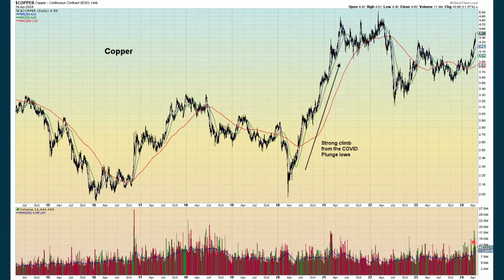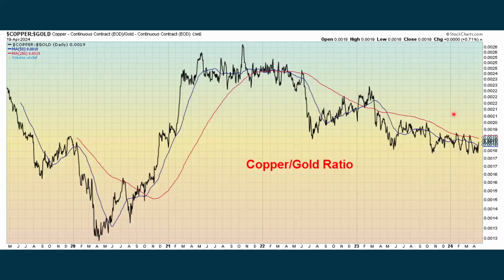Copper, this is used as a barometer of the economy. As a general rule, when copper's going up, that means the economy is looking better going forward. And we've been getting some stronger than expected economic reports, and we're seeing copper go into a pretty solid uptrend lately. But then we're also keeping an eye on gold, and we do a copper to gold ratio. And copper has been outperforming recently. It's spiked up, but for the most part, it's been underperforming gold when we look at this ratio.